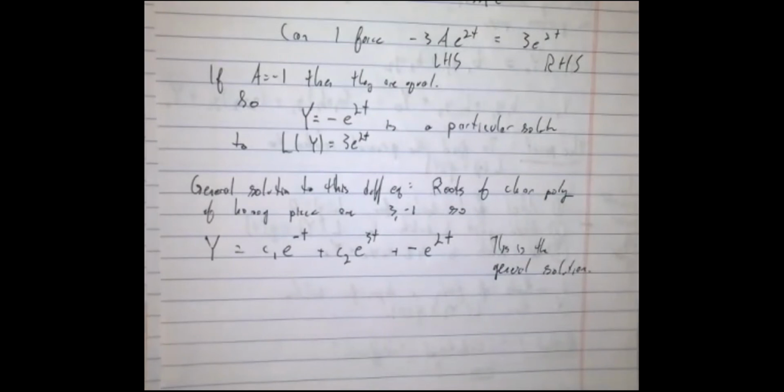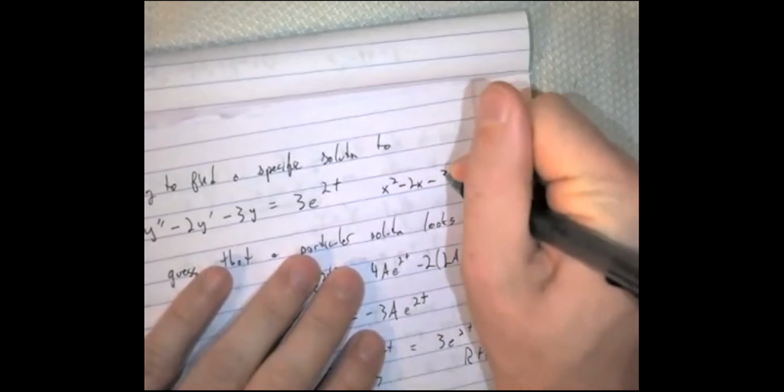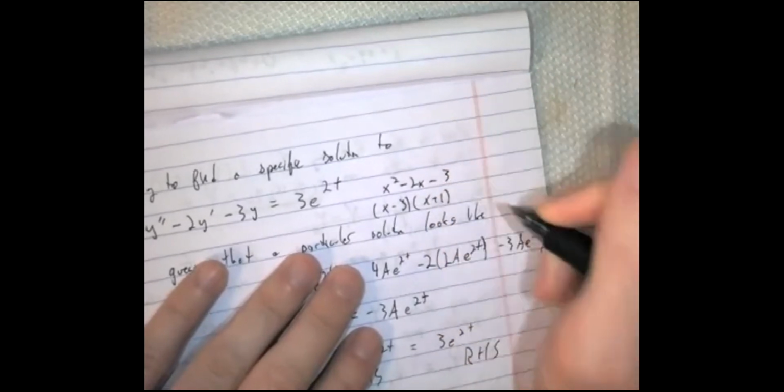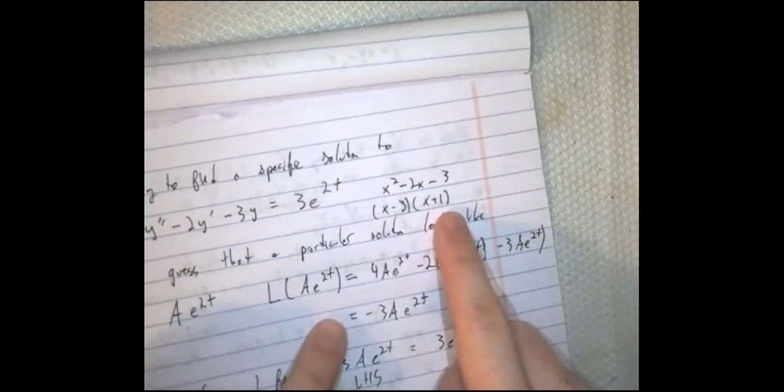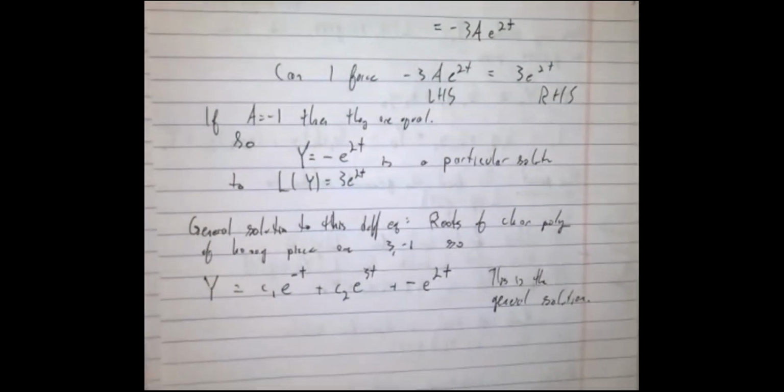This could just be me, but did we switch the signs of the roots? Well, let's take a look. Let's do this carefully. The characteristic polynomial is x squared minus 2x minus 3, and this factors as x minus 3 times x plus 1. Right, I see it now. The roots are 3 and negative 1. I was going a little fast, but that's a good question. Any other questions?